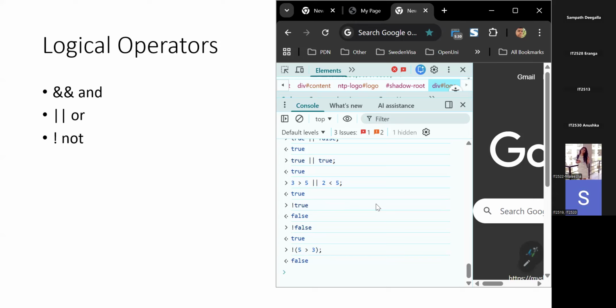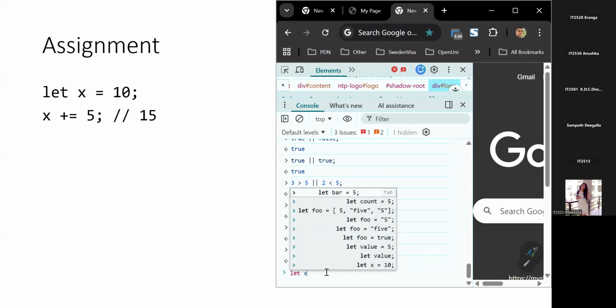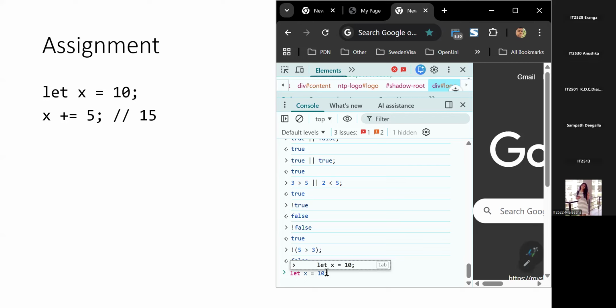I hope you are comfortable up to now. Simple assignments could be done. Let x equals 10, so x is 10, and then we say plus equals 5, which is 15. Simple assignment.